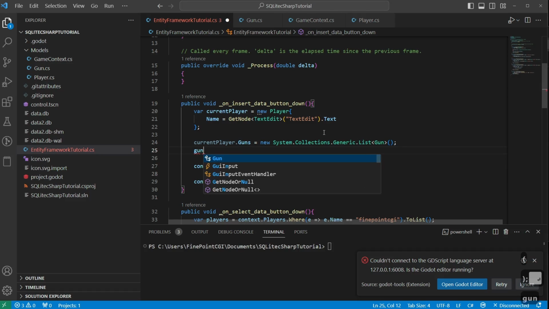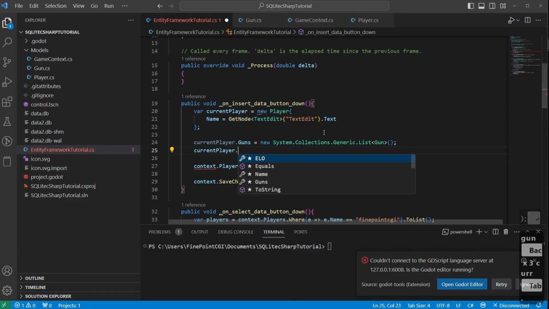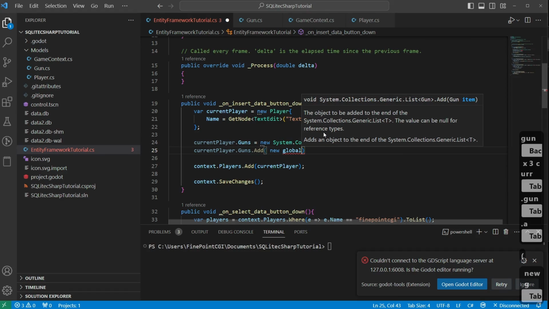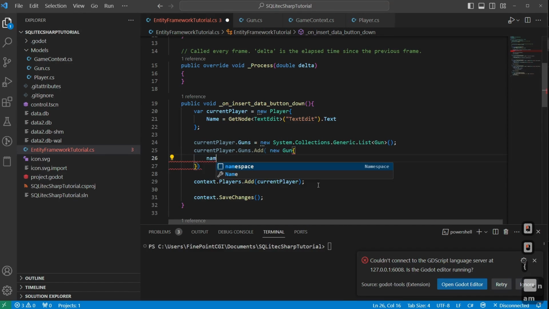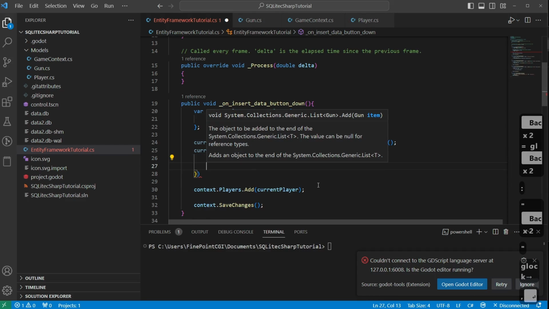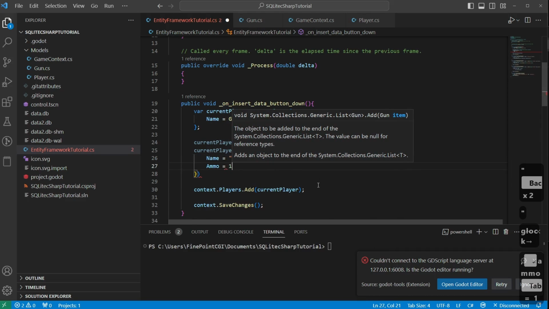Then we could say current player dot guns dot add, and we can add in a new gun bracket bracket. We'll say name is equal to Glock, and then we'll say ammo is equal to 12.